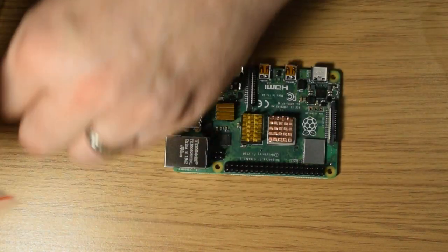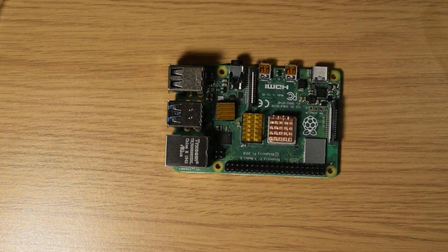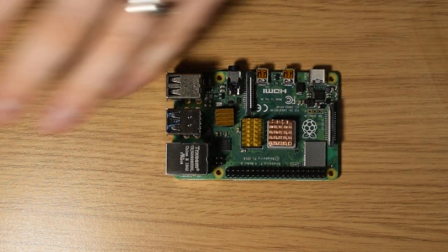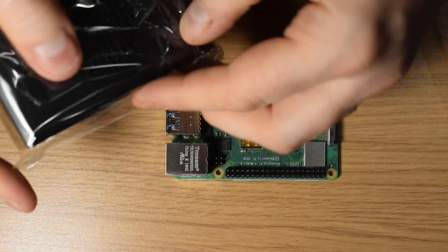Not straight, but they'll do. Just got to protect it. Let's move them out of the way. So we've got the three heat sinks on. Right, case time.